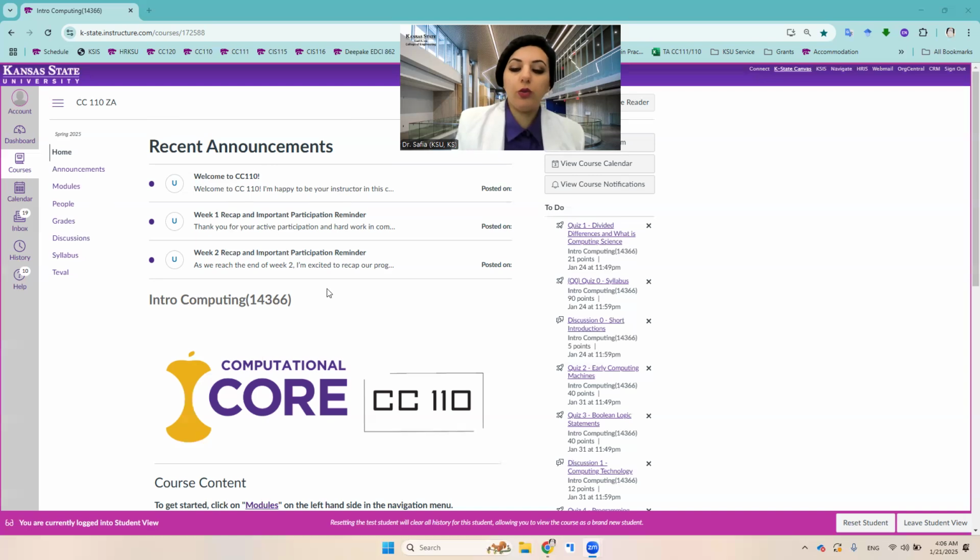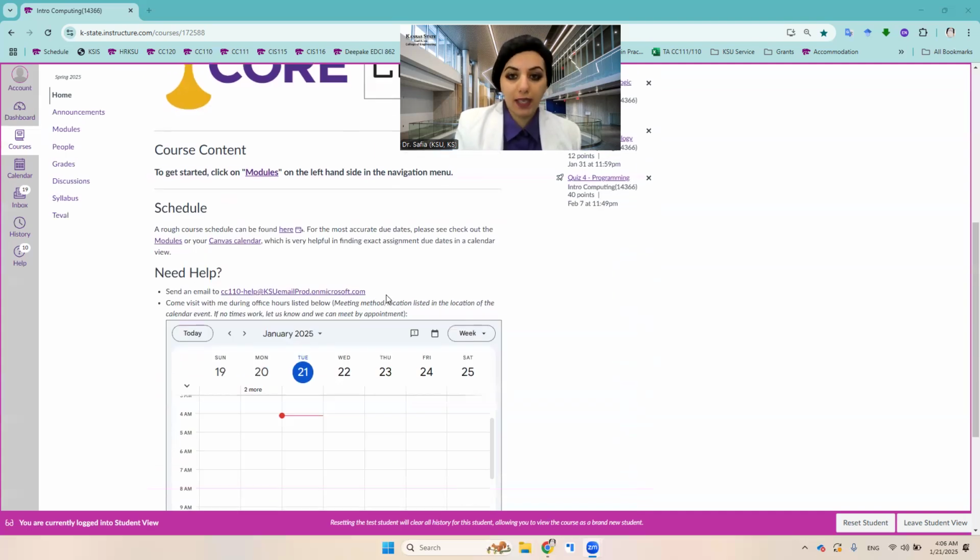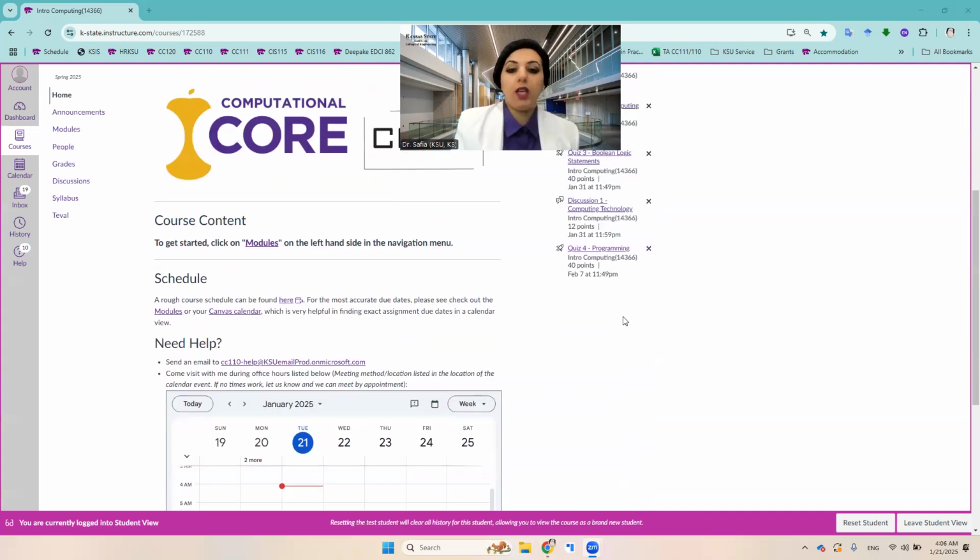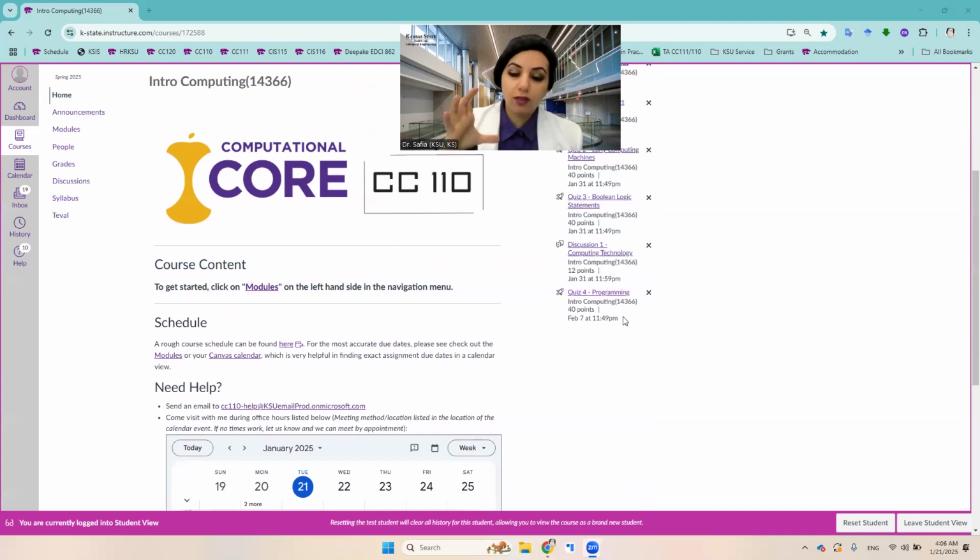The home page will include any recent announcements, the to-do list, and some of the main links that you're going to need through the semester. In the semester, we're providing you with the content, organized in a sequence, where you're going to need to go over those one by one and finish the tasks to complete this course. Some of the tasks would be reading, some would be discussions, where you're going to participate, and also quizzes. There are 16 to 17 weeks in the semester, where we're going to cover around 22 chapters.